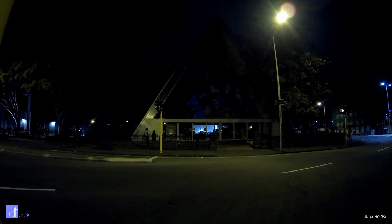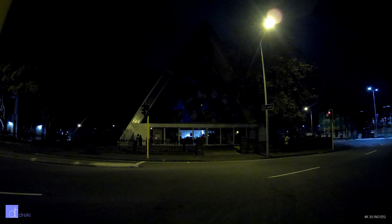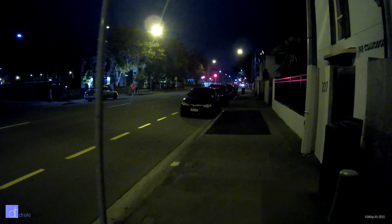When it comes to night and low light footage, this is where the camera starts to fall short. There isn't much optimization done to night and low light footage, so it looks pretty grainy and noisy overall, and it's not as bright as its competitors either. You can actually see in some footage where the camera realizes it's bumped up the gain too much and there's too much noise, so everything gets a little bit darker. The camera seems to be thinking, 'I'm not doing a very good job filming this,' so it tries to darken everything and make it look a little bit nicer — I'm not really sure which I'd prefer.